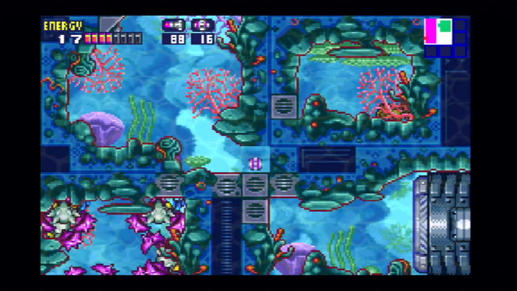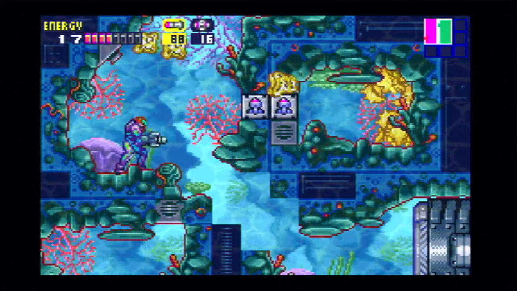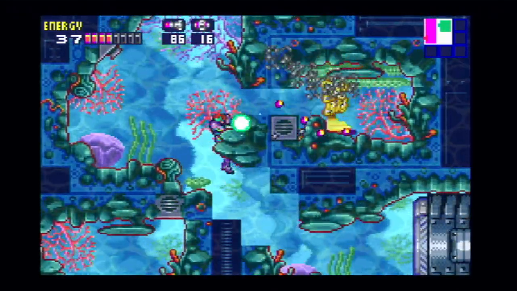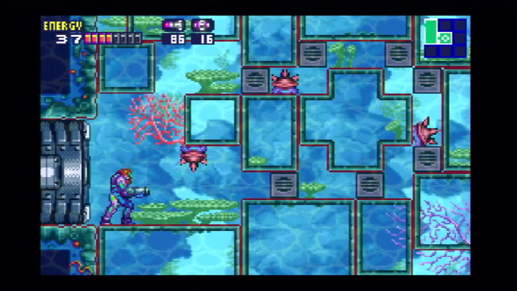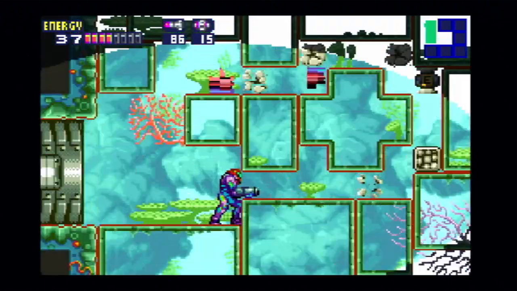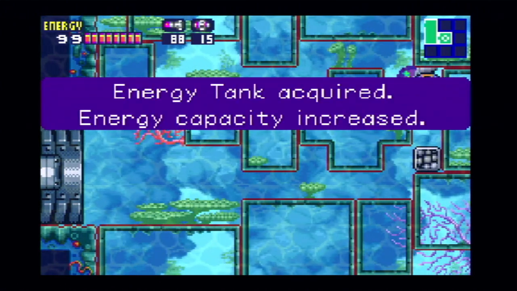There's also a lot of crabs here as well. But there's more. Don't get all of these. Because there's also golden crabs. Right here. You just kill them. Right there, there you go. You can go through this door. And you can find something else here. Along with these enemies. It's an energy tank. That you can get here.